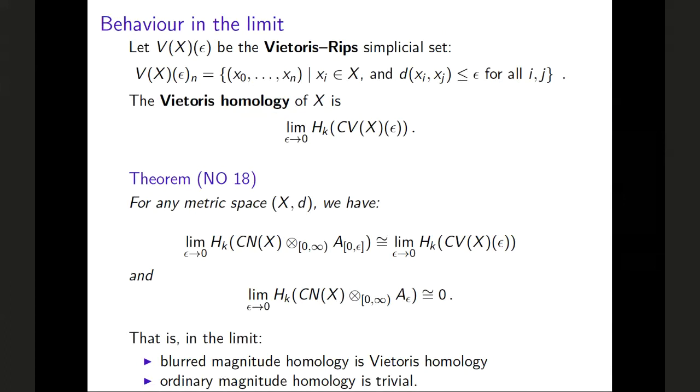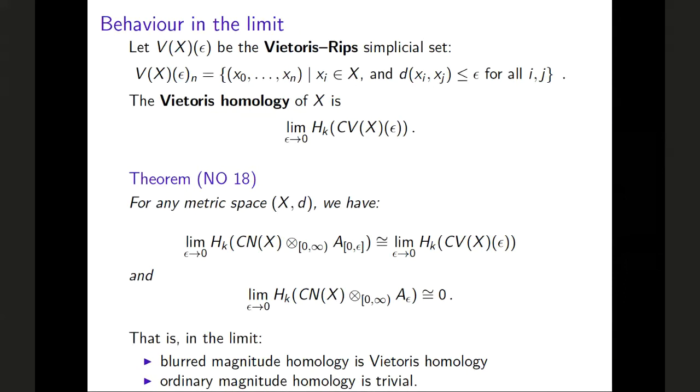And then the interesting question is, what different type of information does it give us if you consider different types of filtered simplicial complexes or sets? For example, the Vietoris-Rips compared to the enriched nerve, and then we have other types of filtered spaces that we could consider. So in that sense, that could be a very interesting direction to take and study, since the magnitude already encodes so many invariants. Maybe we can encode different types of invariants that are already studied.